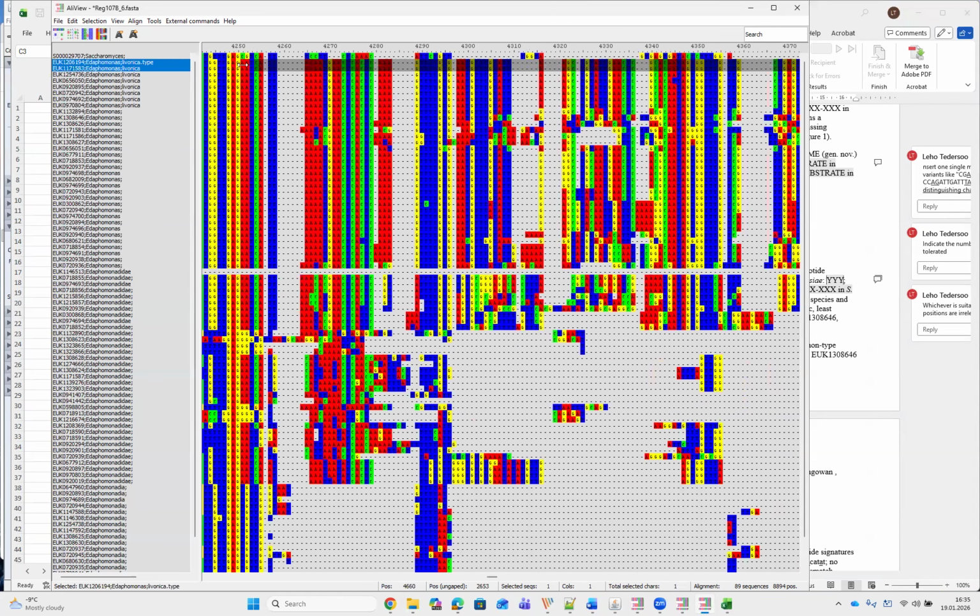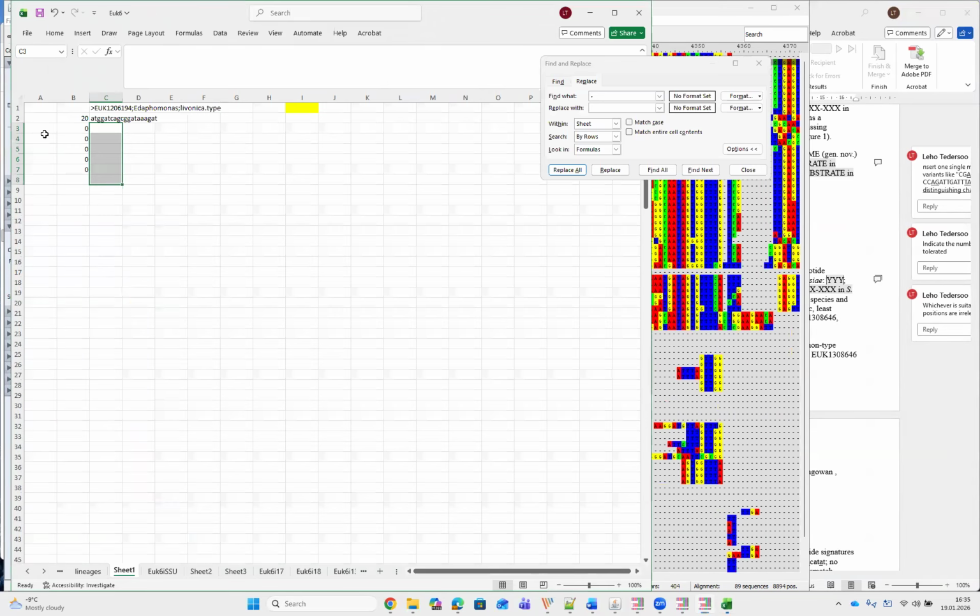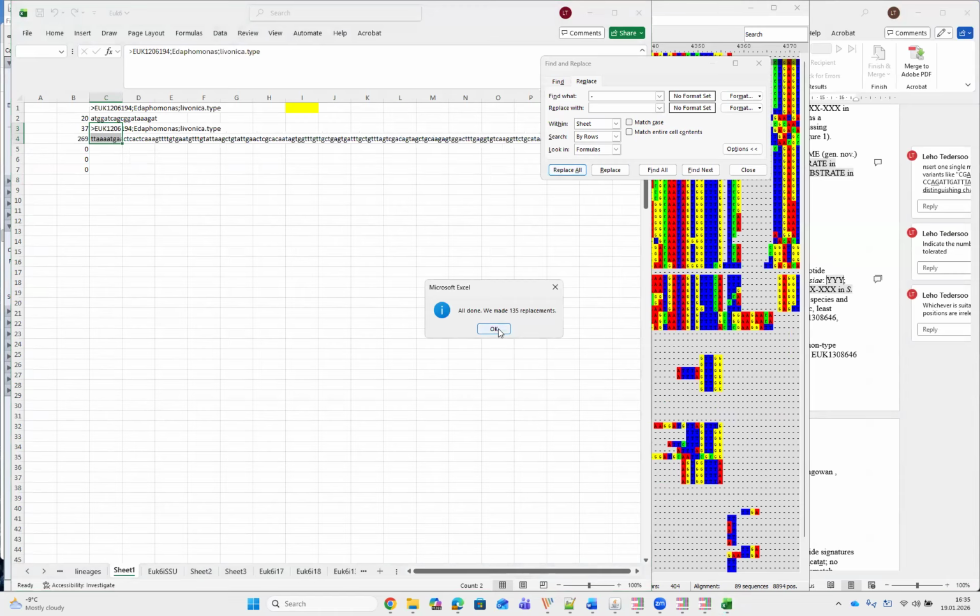So we find the start of the ITS2, so it's in this double T. Again, we copy it here. We remove the gaps, and we see that this microbarcode starts at position 269.